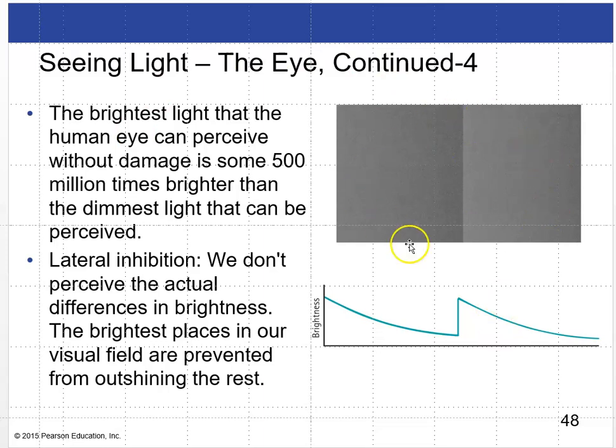This is a weird sort of thing like this. Doesn't this side look a lot darker than that side? Well, this is the true brightness. The brightness varies like this. So this is dark. Right here is very dark, relatively speaking, than it is right here. But they're both actually the same. They don't look the same, but these are both actually the same.